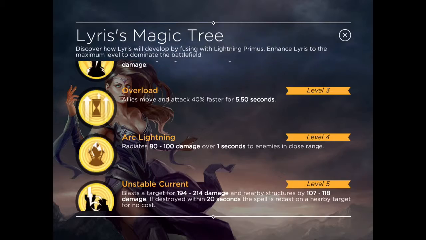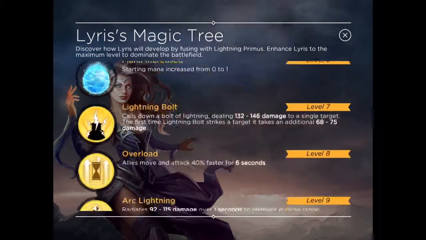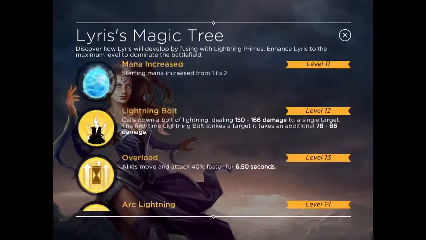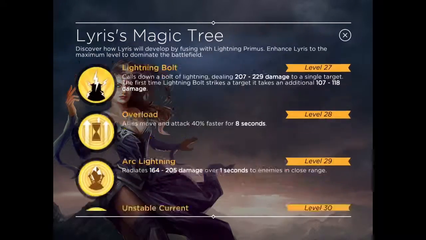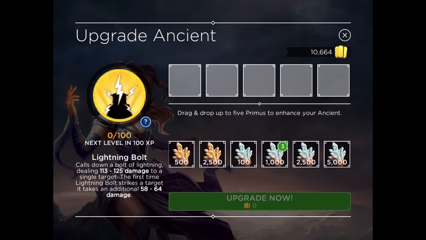Let me show you why. Well, first of all, the damage of all her spells, the Lightning and the Unstable Current, do increase very nicely as you go up in level. So they look a little weak at the start. But here's the key thing. If destroyed within 20 seconds, the spell is recast on a nearby target.